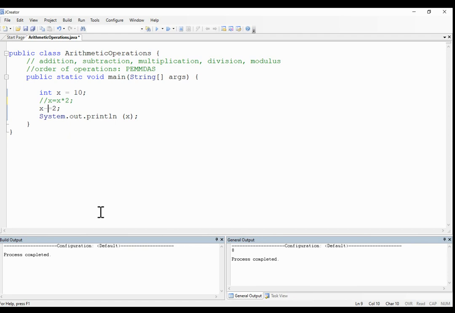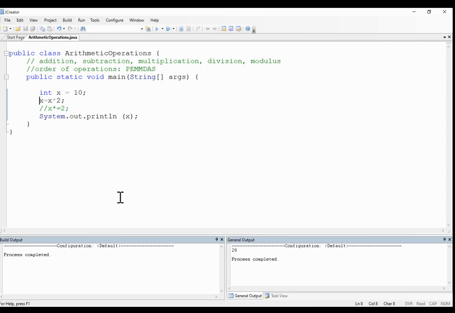this is the same thing. Multiply means, what is the value of x after multiplying the original value, which is 10, by 2? So you get 20, whether you are using the first expression or the second one. Now let's try the first one. You're going to get the same answer, which is 20.